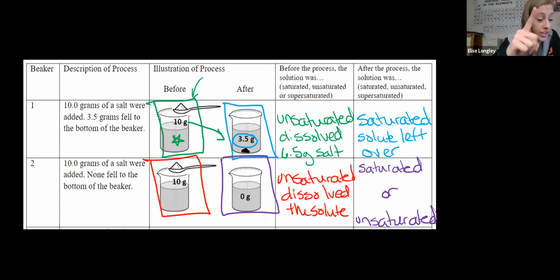Or it is perfectly saturated. And if we add even a part of a gram, it's going to fall to the bottom. But there's no way for us to know until we add more solute. So this is either saturated perfectly or unsaturated. It's most likely unsaturated. It's very hard to perfectly saturate something unless you did a lot of math. But there is the possibility that the last gram of salt was the last room available in the water and therefore is now perfectly saturated.